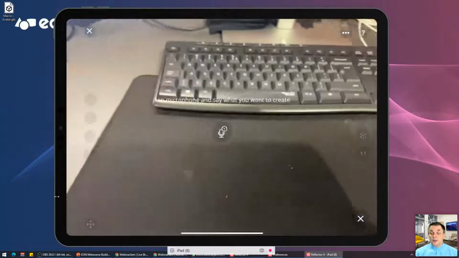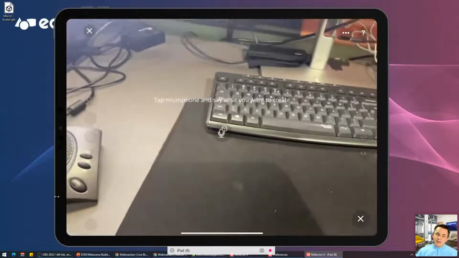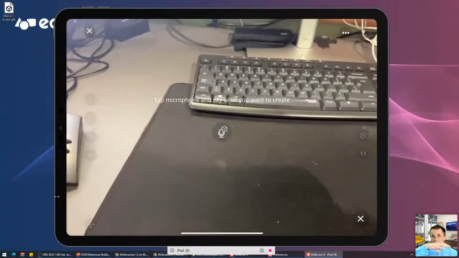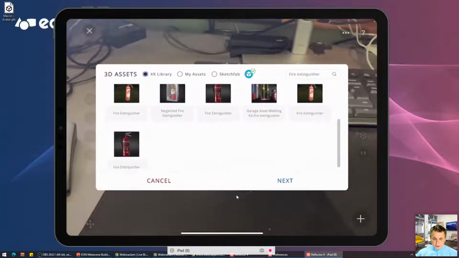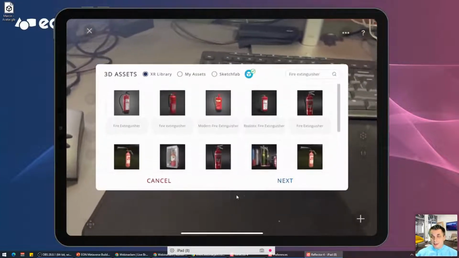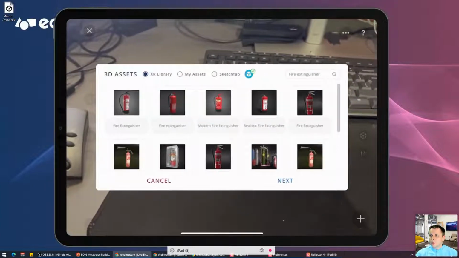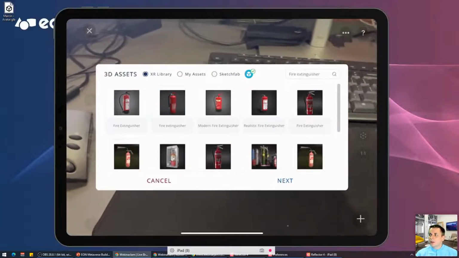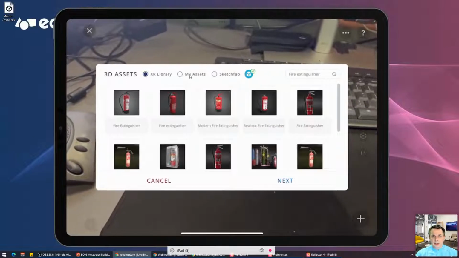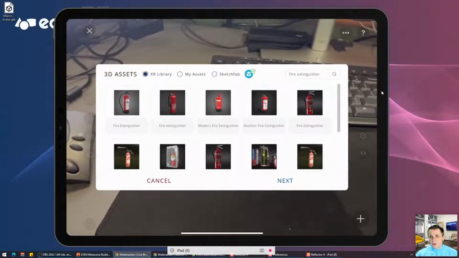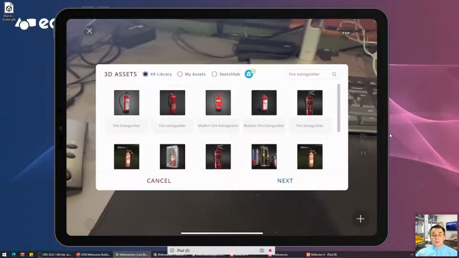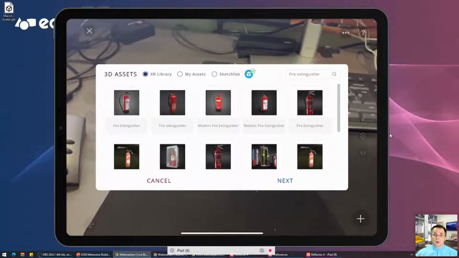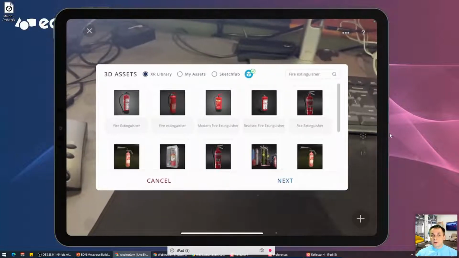Okay, so I'm going to create something related to health and safety, and I will show you going from the general to more specific. Assets are searched throughout the library, and of course the topic is relatively common. That's why the library is already filled with lots of different assets related to that topic. But there is also the ability to go to my library, or something new, directly go to Sketchfab and bring in models using an import from an online library called Sketchfab.